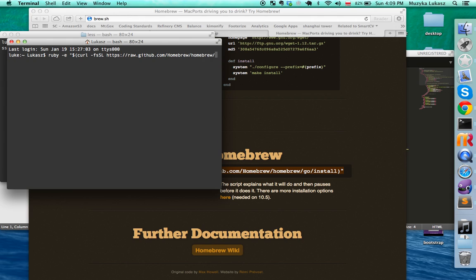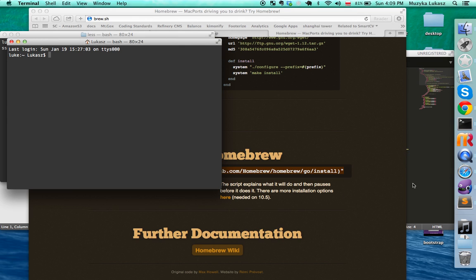So I have Brew installed already, and the next step is to make sure that you have Node.js, or npm, and we should, because we're going to use npm to download some special compiler that Twitter provides to compile their Bootstrap.